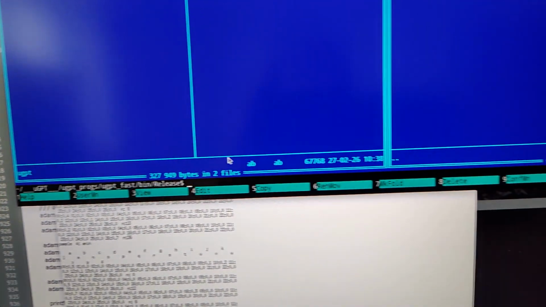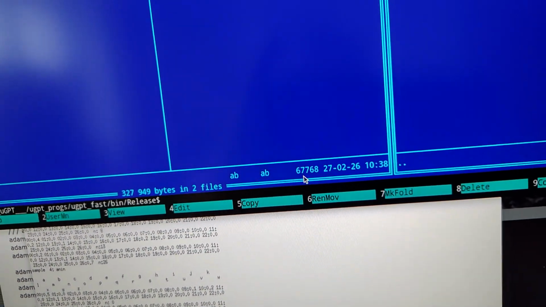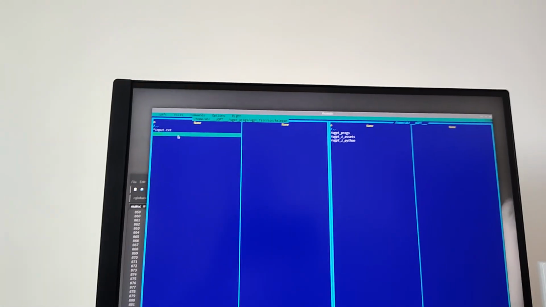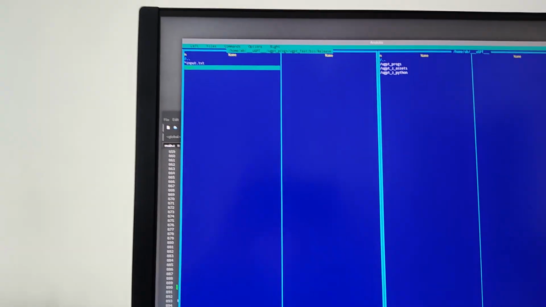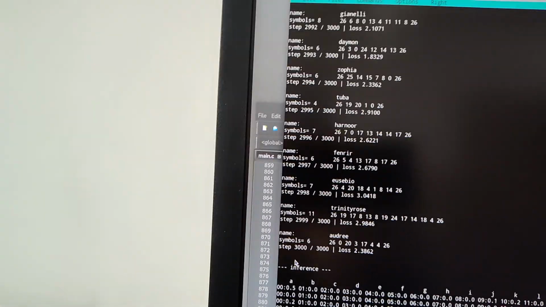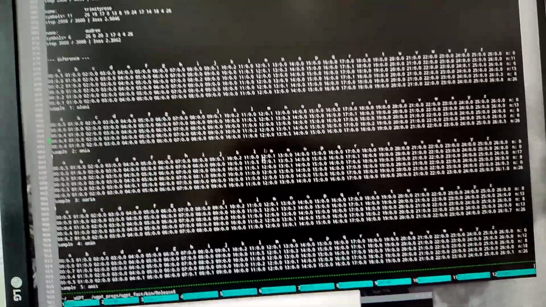It occupies only about 17,000 bytes. Not so big, so let's try to launch it. That's all. Here we put 3,000 steps and it works very quickly.